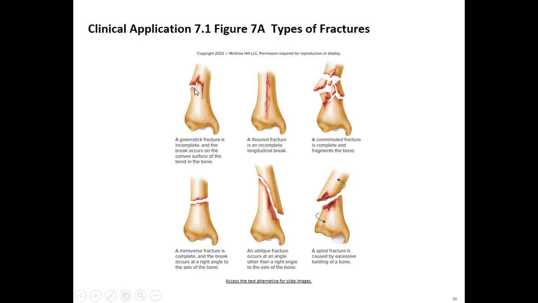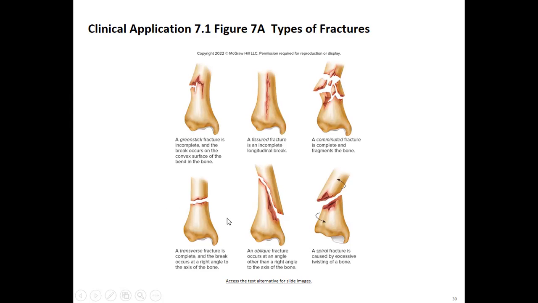So this green stick fracture is occurring on one side. Remember, this is occurring on the convex surface right here. And this one is a fissure, so it's just that length of a fracture. Whereas this transverse fracture, transverse across, goes across the entirety of that bone. It usually occurs at a right angle to the axis of the bone, so it is going to go perpendicular to the long axis of this bone.